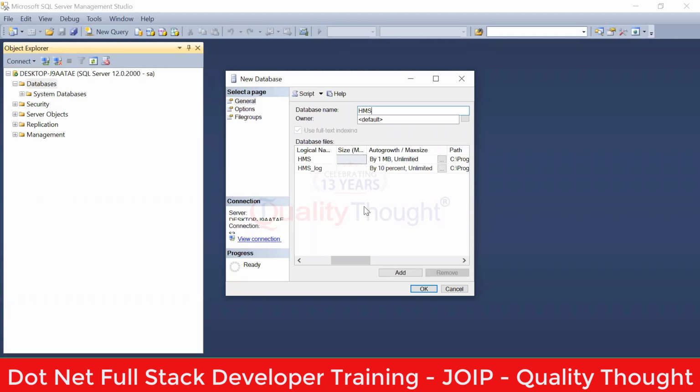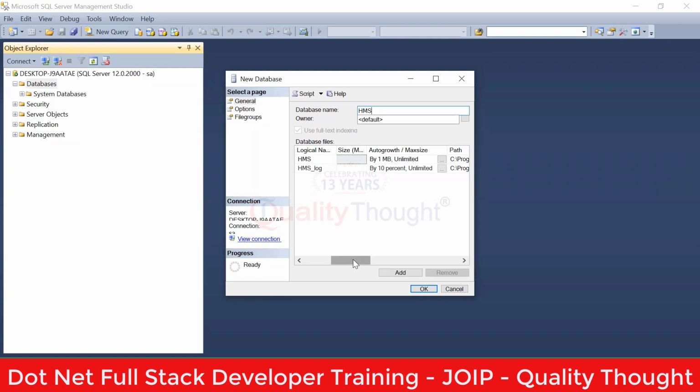It is an ERP. Thousands of patients are there, right? So when you add thousands and thousands of records, it requires GBs of memory. Automatically it increases. Whenever the given memory is totally occupied by the data, then immediately it allocates certain additional memory. In such a way it continues. There is no limitation on it. That option comes from here. See this one: auto growth by 1 MB and up to unlimited.